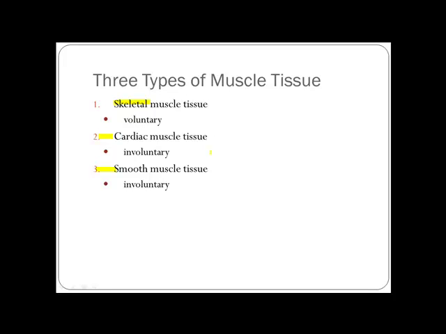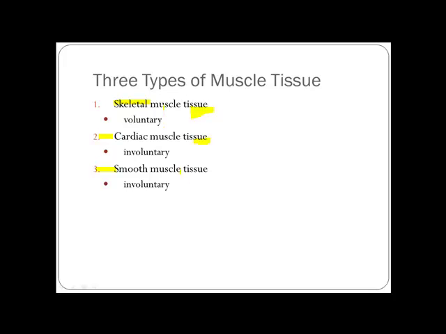And then the next one is smooth muscle. Smooth muscle you'll find lining all of your hollow organs, and it will be there to help with movement. Once again, we have no control over the smooth muscle. Now your cardiac muscle and your skeletal muscle have something in common because these two types of muscles are what is called striated. We'll talk about that in the future. And smooth muscle is not striated.